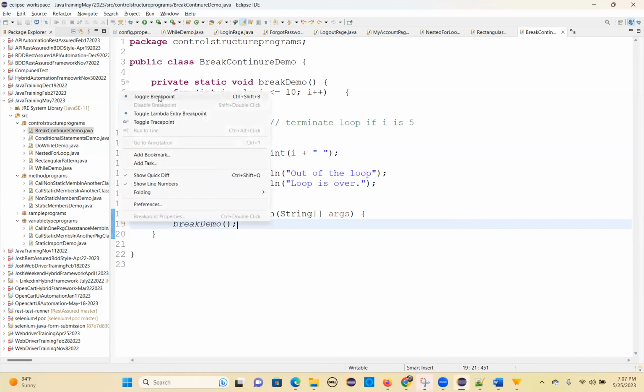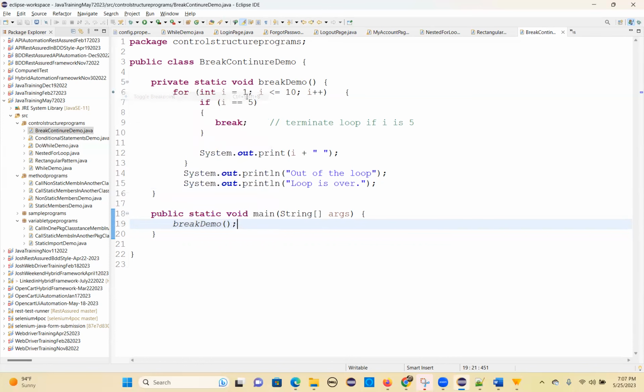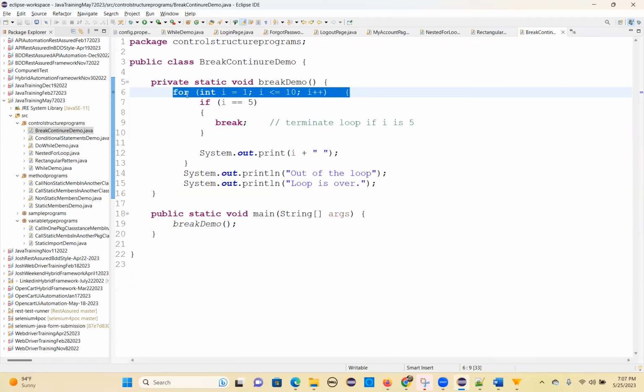Right click, add toggle breakpoint, or double click, or Ctrl Shift B. You see the dot. That means I want to run from here, so the cursor will come and stop here. Then you interact with the features and execute line by line. That's debug mode.